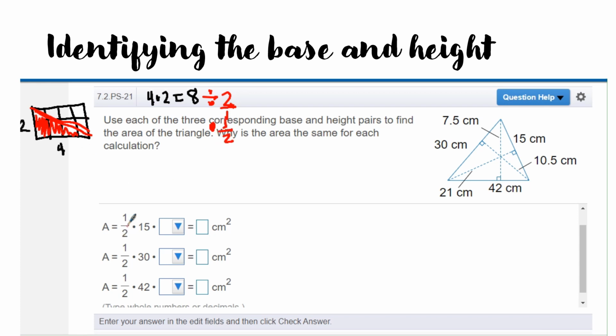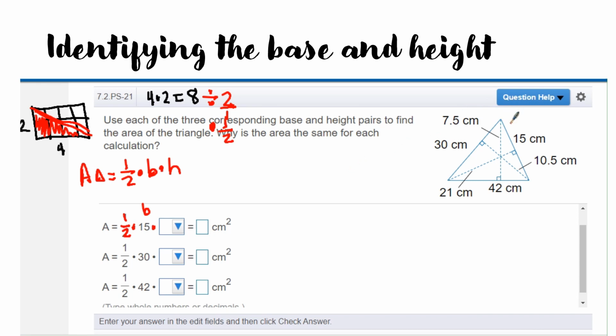So the formula that's used for this question, area for a triangle, because this is a triangle over here, is equivalent to 1/2, I got my 1/2 from here, times the base times the height, because a triangle is half of the number of square units as a rectangle. So if we look here, we have area is equivalent to 1/2 times the base 15. So when the base is 15, what is the missing height?